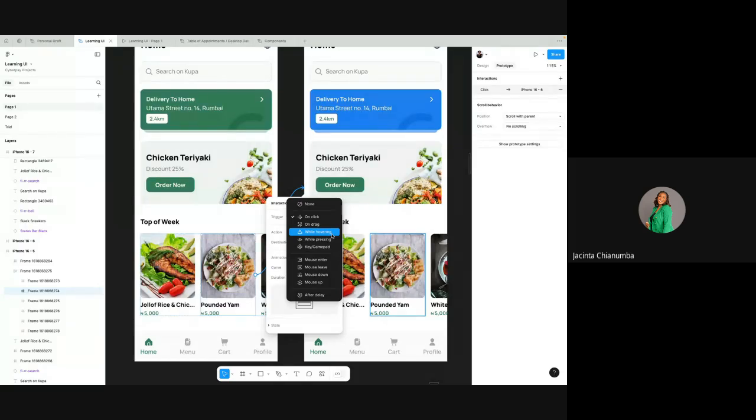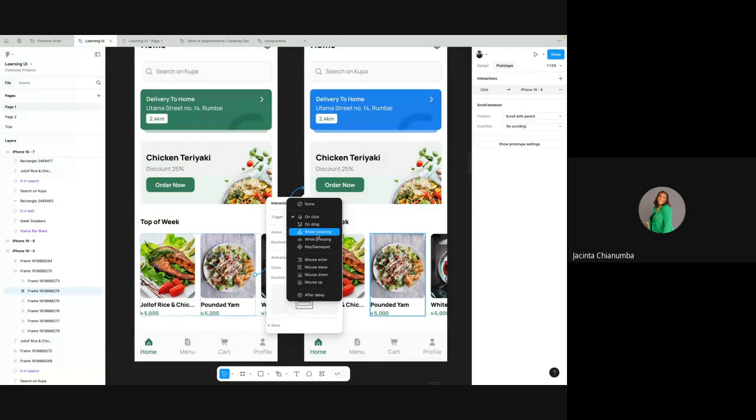So while hovering works mainly on web design, or on a website, on a web frame, either a website or a web application. Like if we have seen some websites where just by hovering on a button, the button changes to a little bit bigger, or the color changes, or maybe if you hover on a card and the card gets a little bit bigger. So that's also a part of interaction.